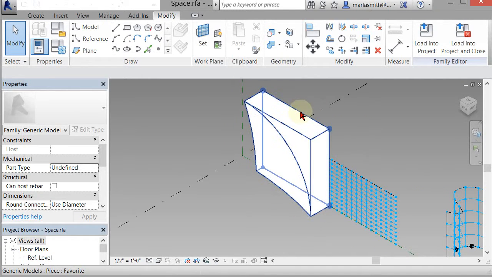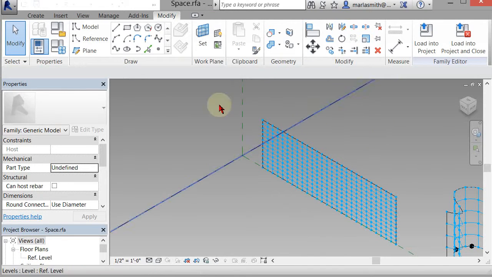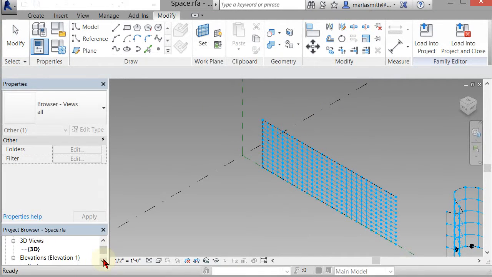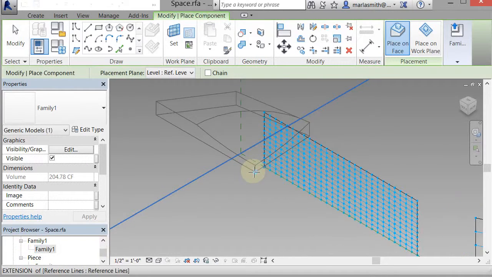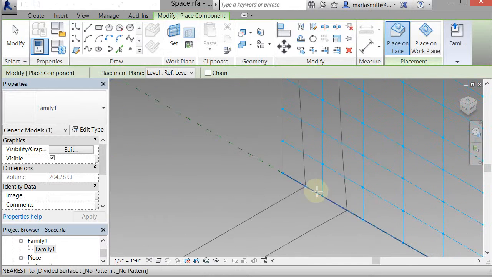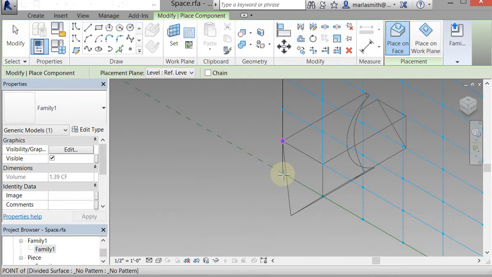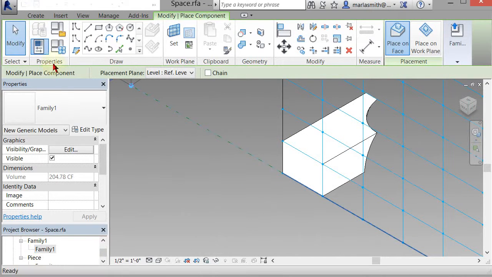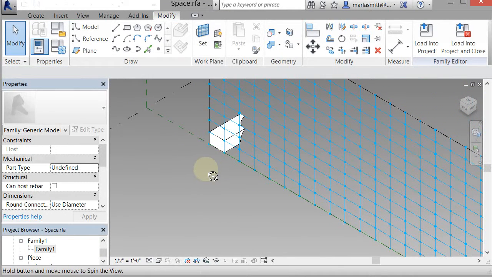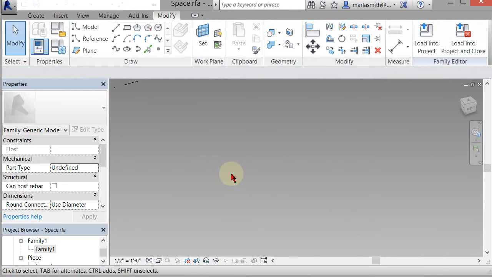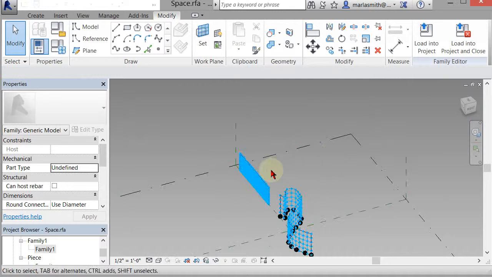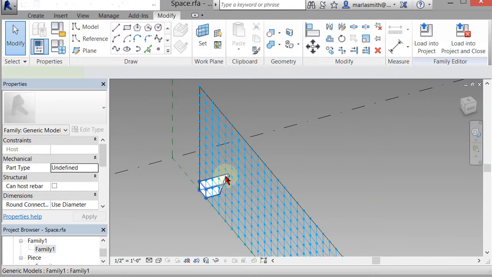Right, and we'll delete this guy. And let's go ahead and pull that family out, which is down here. Family one that I was working on, yeah. So let's see if this guy will work. One, two, three, four. So it's just real thick, right? And it kind of went in, if I did it, kind of went in the other way. So, right, so it's just real thick.